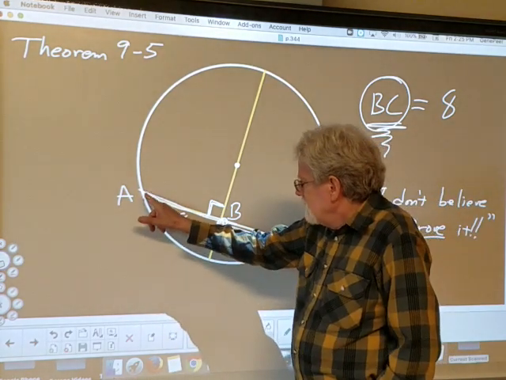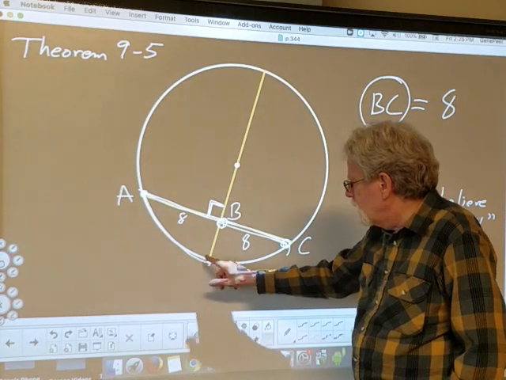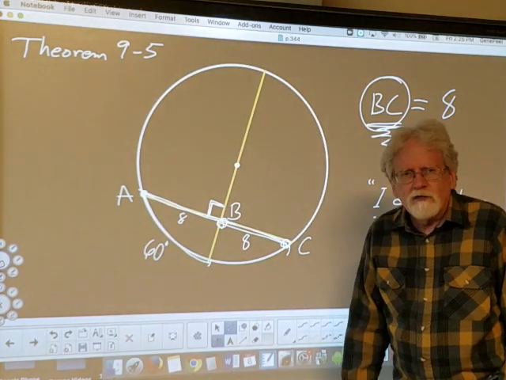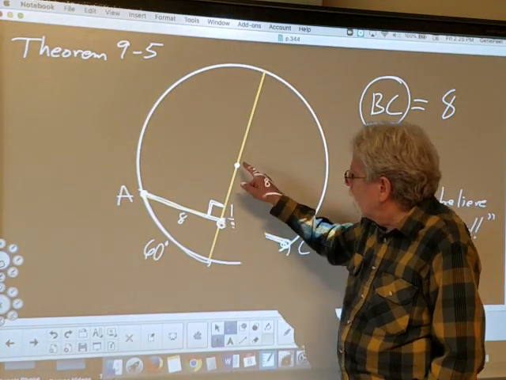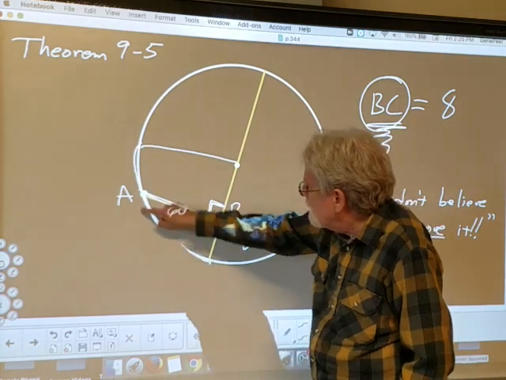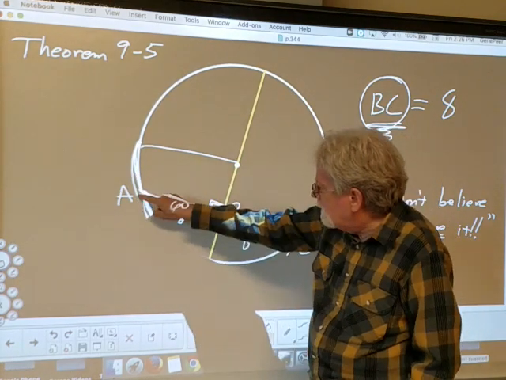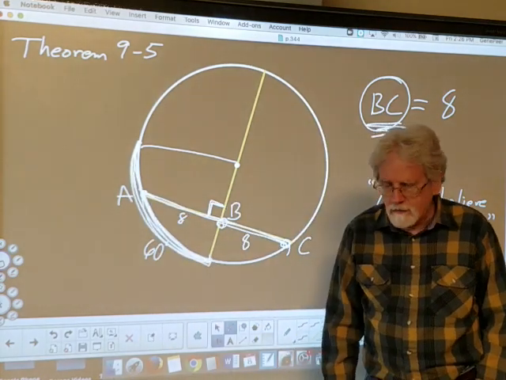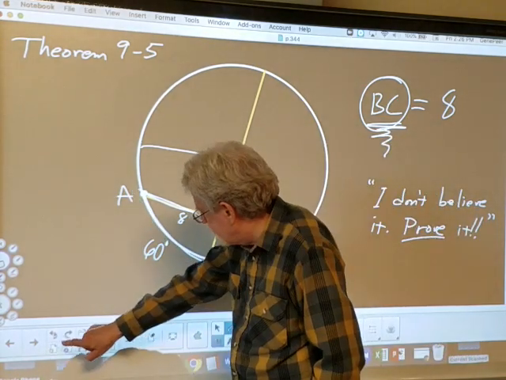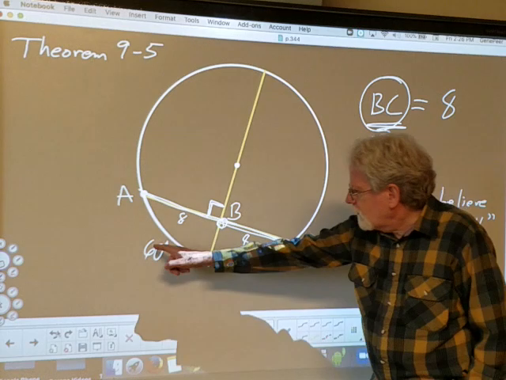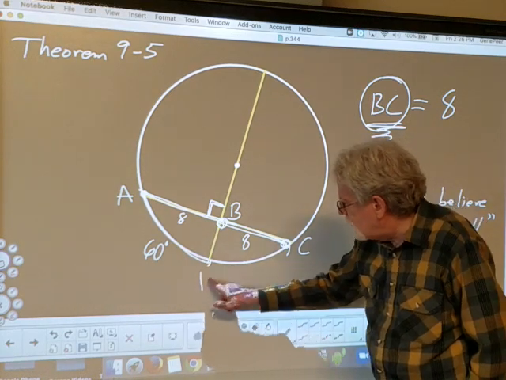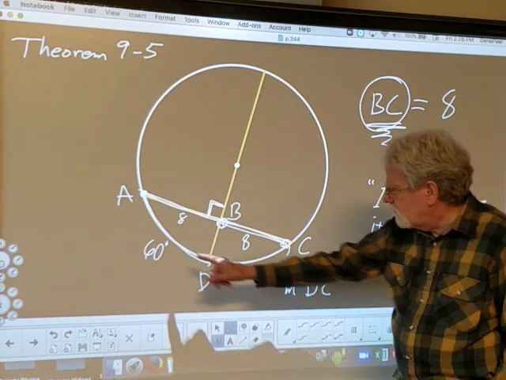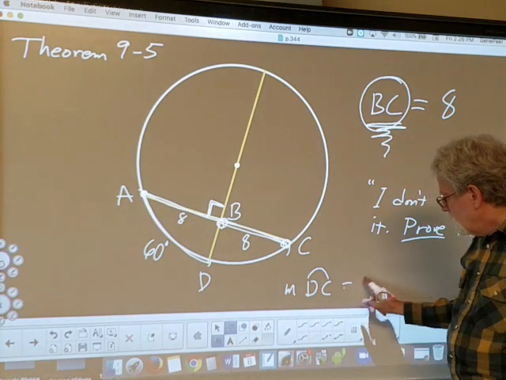Likewise, by the way, if we were told this arc has a measure of, say, what's that look like to me? Suppose that arc has a measure of 60 degrees. Why do I say it looks like 60? Because I know that a fourth of a circle has to be 90, and this looks like it's more than half of a fourth of a circle. It looks to me like it's more than half of 90, so I'm calling it 60. All right, if that's 60, then we need a point name here. Let's call this point D. What's the measure of arc DC? The measure of arc DC would have to be the same as AD, which would be 60.